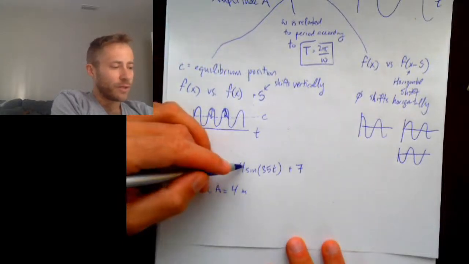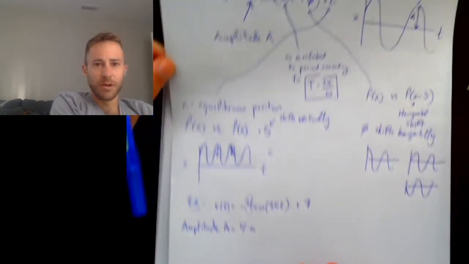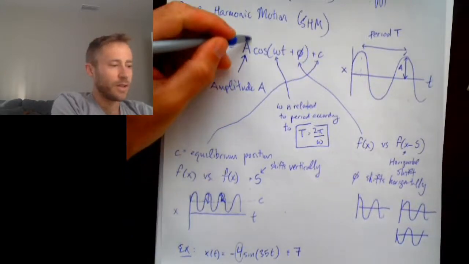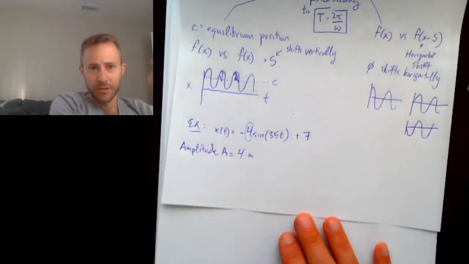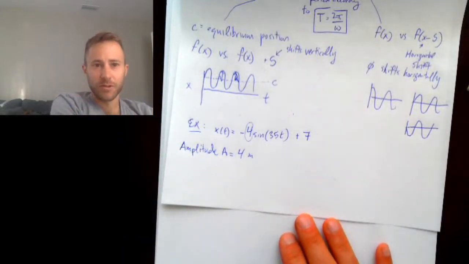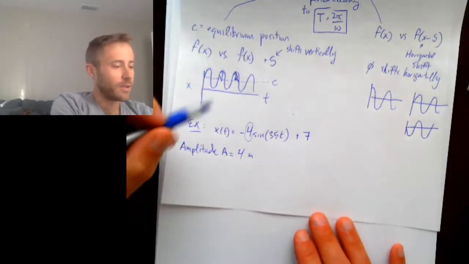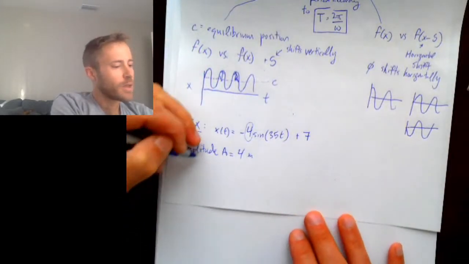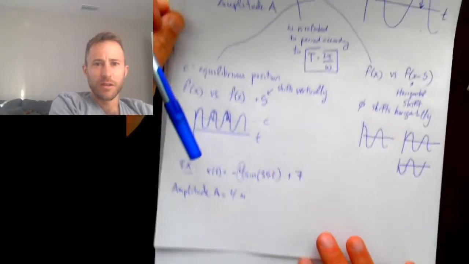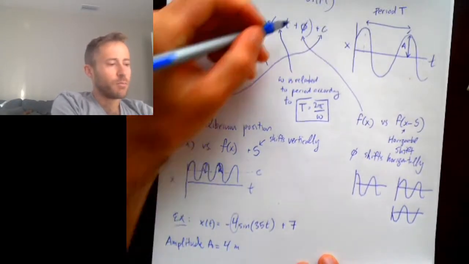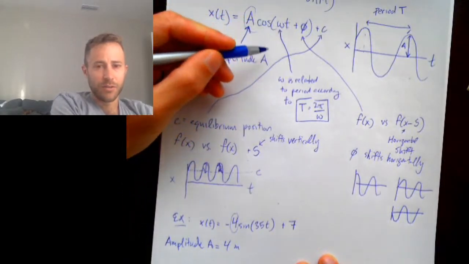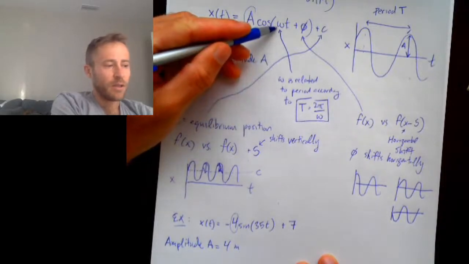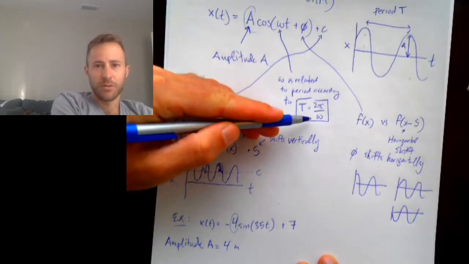Now, that just comes from comparison. The number in front of the trig function is the amplitude. The fact that it's negative just means it's going to vibrate down before it vibrates up. So that doesn't really have any impact on the amplitude. Then whatever the number is that is multiplying the time is called omega, and it is related to the period according to 2 pi over omega.